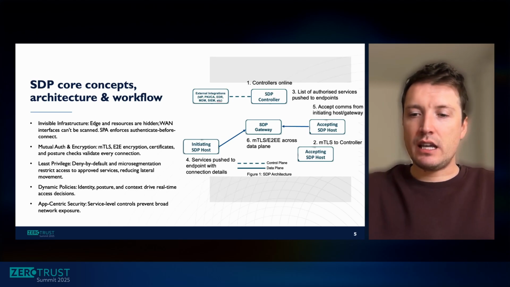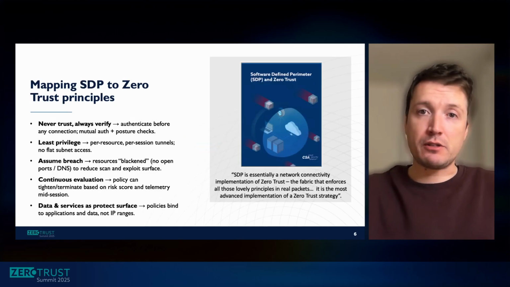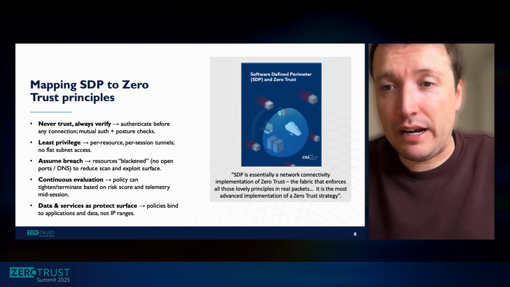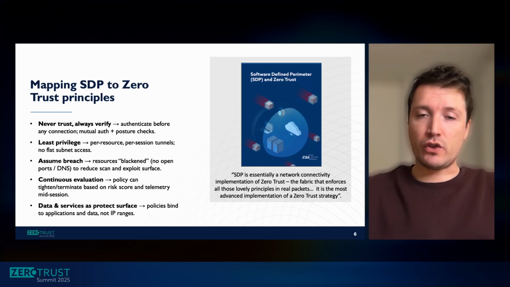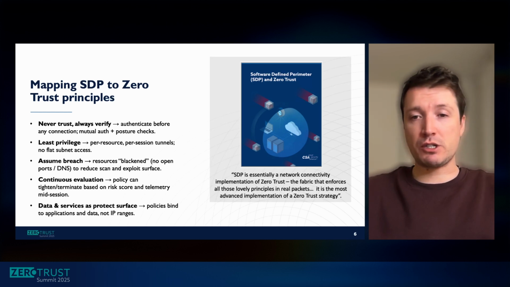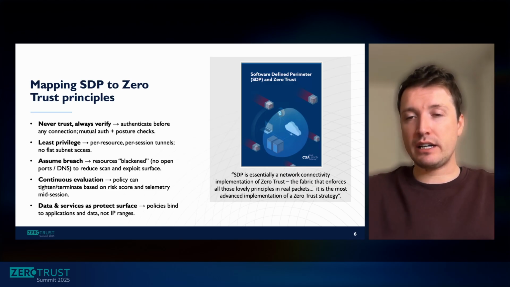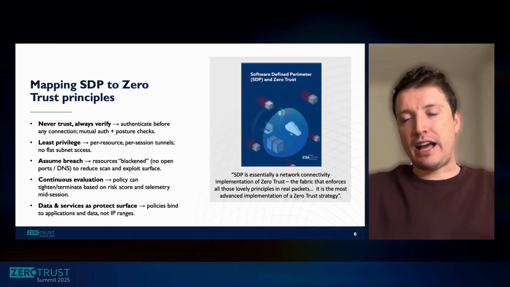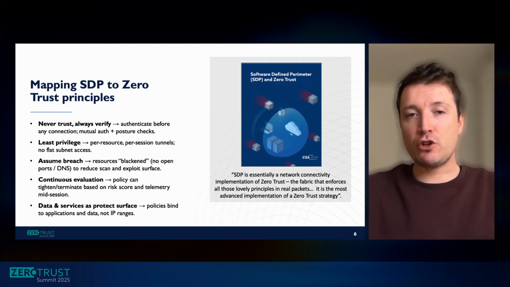Fundamentally, this is part of the trend that we have seen in the last few years, and which is obviously a massive topic for the CSA around the principles of zero trust. In fact, there was quite literally a paper, I think 2020, specifically looking at SDP and zero trust. And there's a couple of quotes from a document which I agree with. That is, software-defined perimeter is essentially a network connectivity implementation of zero trust and zero trust principles, and that the fabric enables us to enforce these principles to the actual network packets.